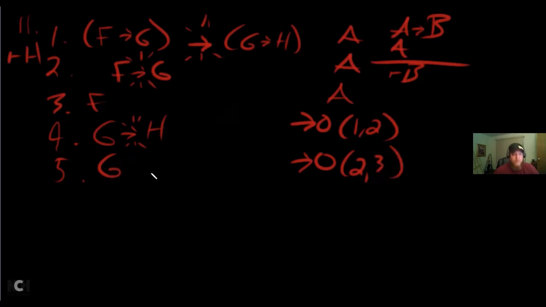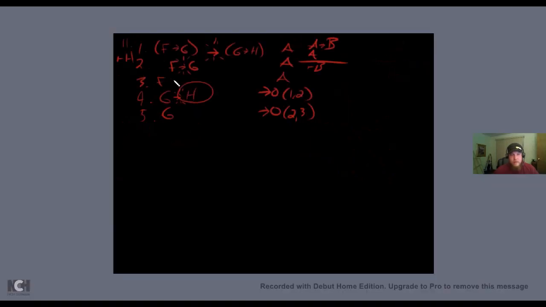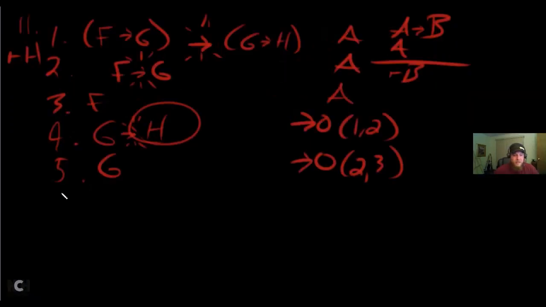Okay, and now that I've completed a step, I want to see, can I do any more? Well, I have that arrow that I got a moment ago. Its left side is G, and a moment ago I didn't have a left side match for G, but now I do, which means since I have an arrow and its left side is G and I have a left side match, I can unlock its right side, which is H. So I'm going to get H here. How'd I get that? Arrow out. Where was the arrow that I used? Line 4. Where was its left side match? Line 5. And this one now also is done.